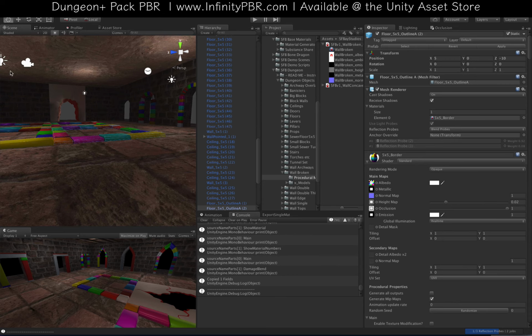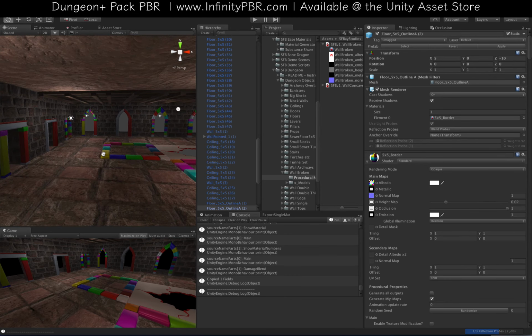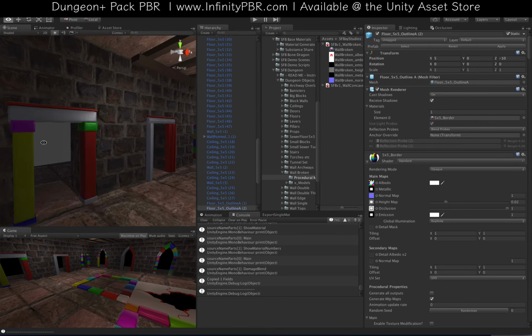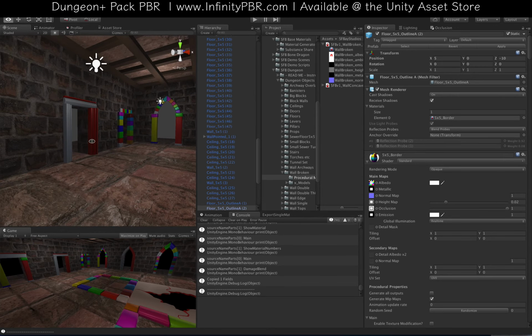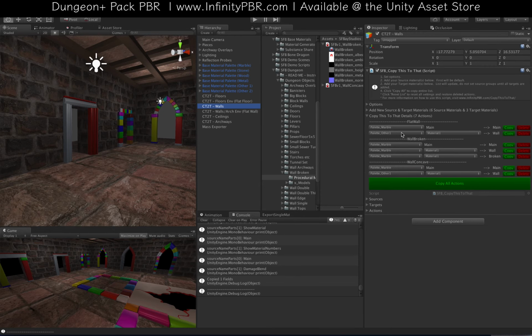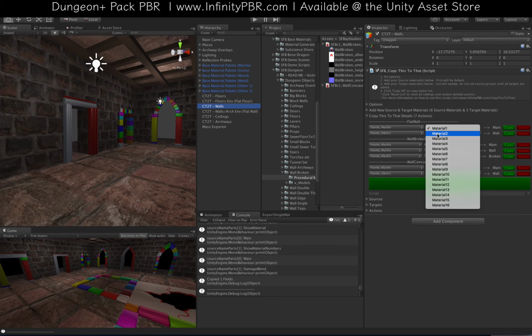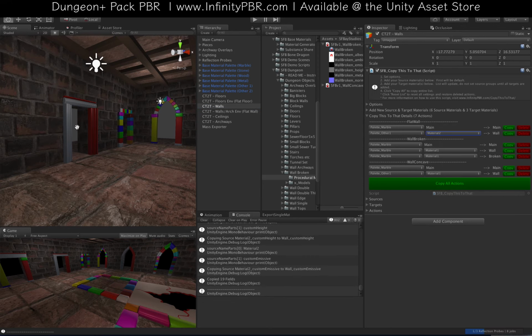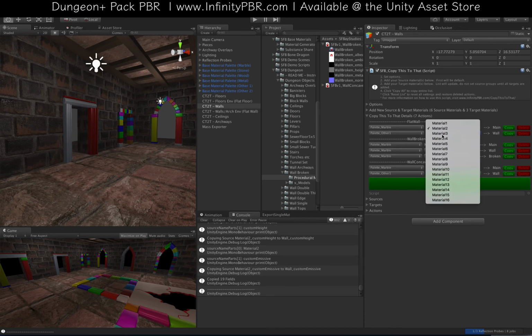Alright, so now we have a much better look of what this level might look like. I think I had a better walls, and this is where the power of this palette system comes in. Before, if you wanted to change the walls, you would have to go through all the process of dragging those maps over. But now, if I want to change the walls over, I can just choose a different material, click the copy button, and in just a few seconds it'll update and I can see the changes in the scene view and the game view.